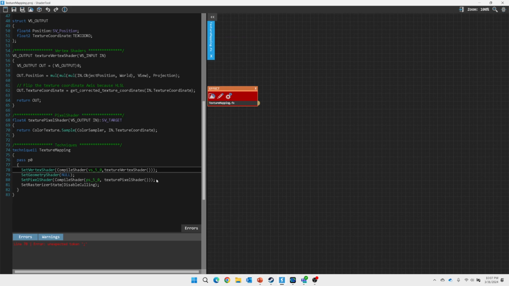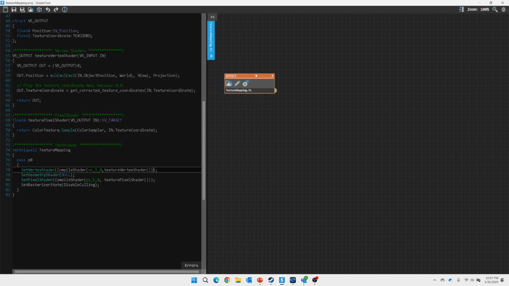There, so we have 3 parentheses. Let's go ahead and compile, and it goes away. So that was my problem. So let's go ahead, build, and display this. So we've got our texture, we got our shader.